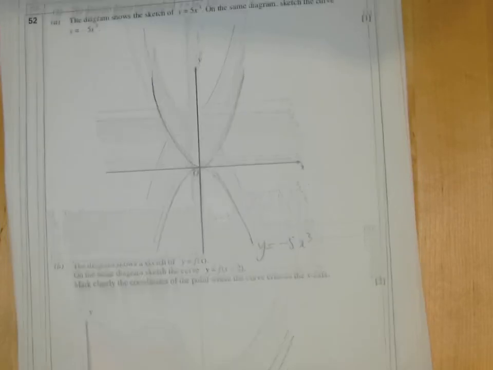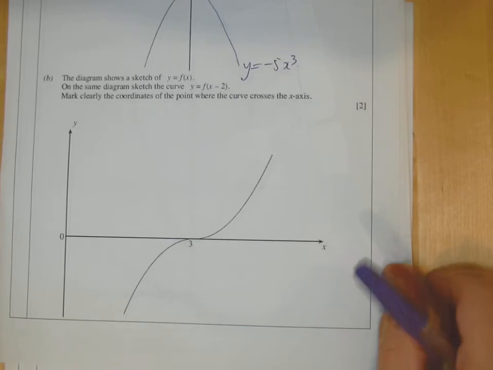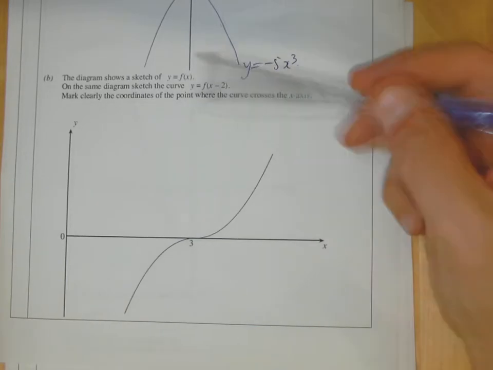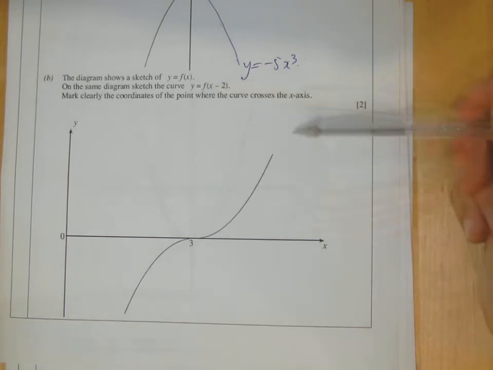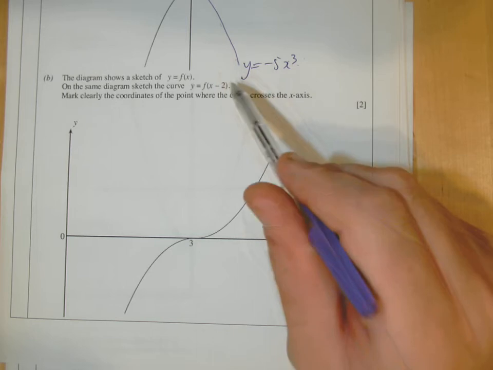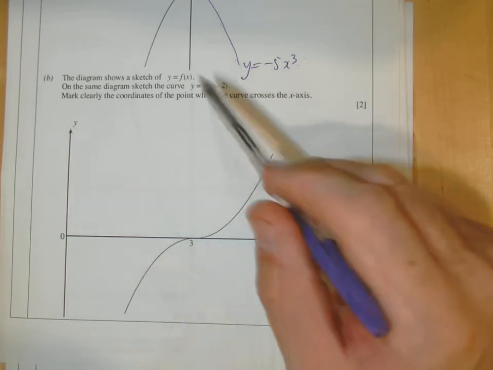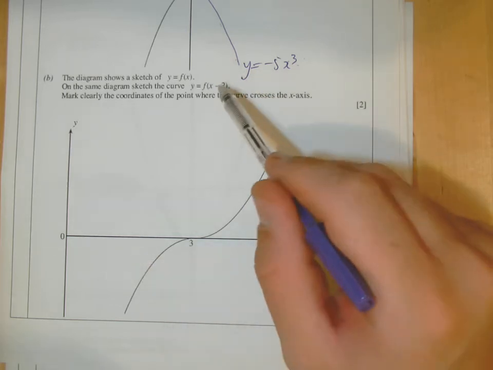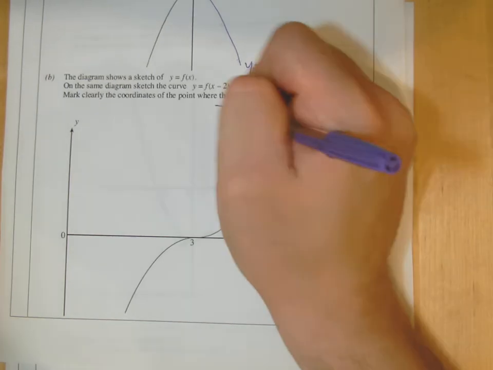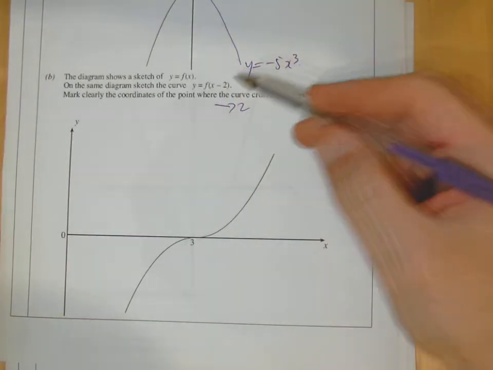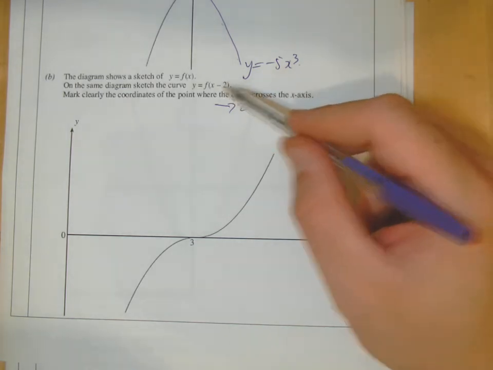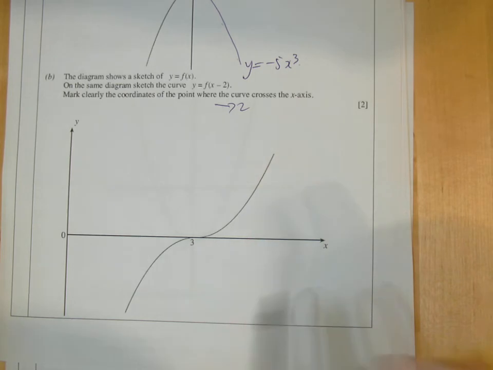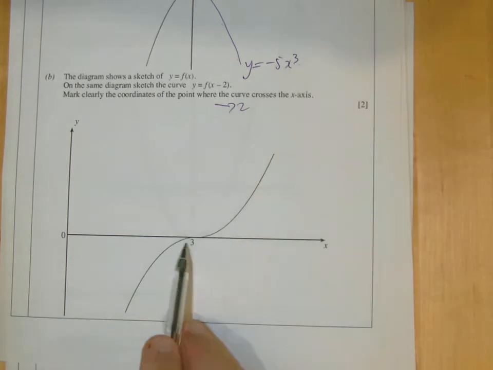Okay, part B, we've got this one here. Now, what I want you to notice, again, this time now, like we saw in the last question, it's in the bracket. Whenever the transformation is in the bracket, you move horizontally. And also remember as well, if it's minus, you've got to move in the positive direction. You always do the opposite to what it is in that bracket. Always. So if it says minus 2, you don't believe it. You do plus 2, you do the opposite. So you're going to move across 2 here.